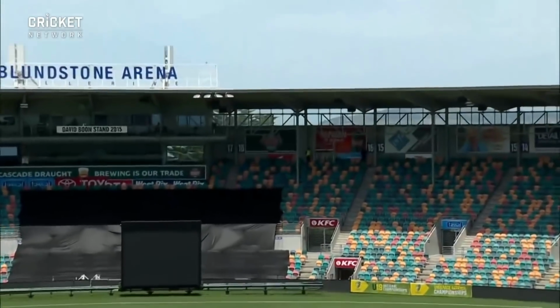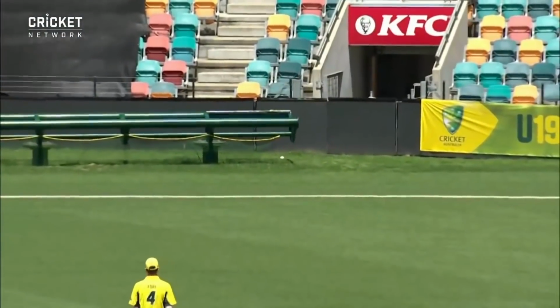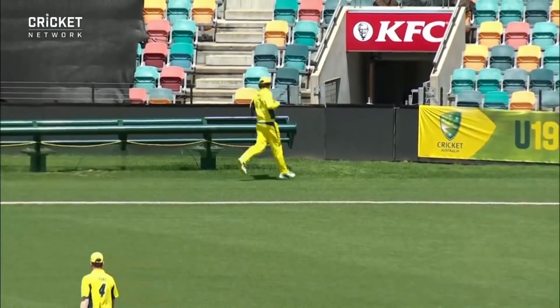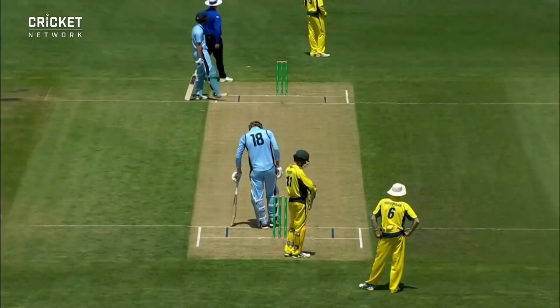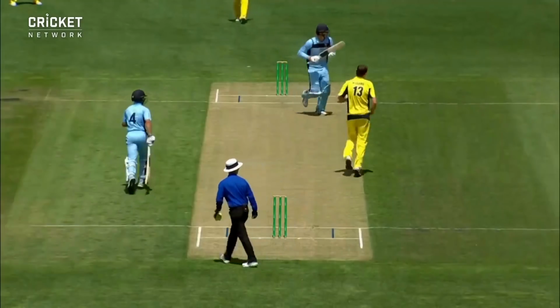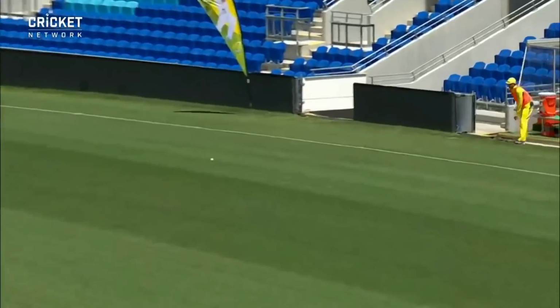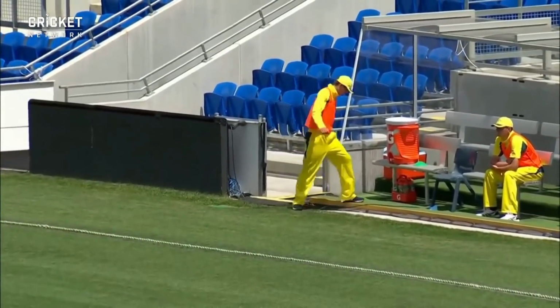And he's gone long this time and very straight. Well, he's an interesting player, isn't he? He looks very risky and wants to flick it on the onside. Anywhere between mid-wicket and straight down the ground, you'd imagine. Gets a good piece of it too and flicks it. Front of square for a boundary.